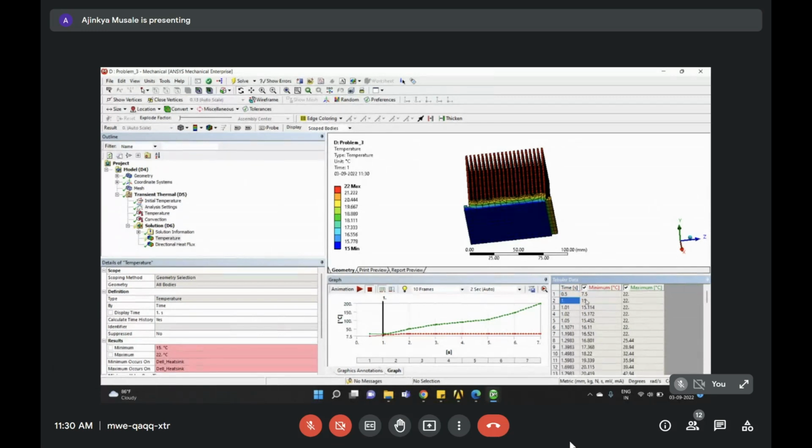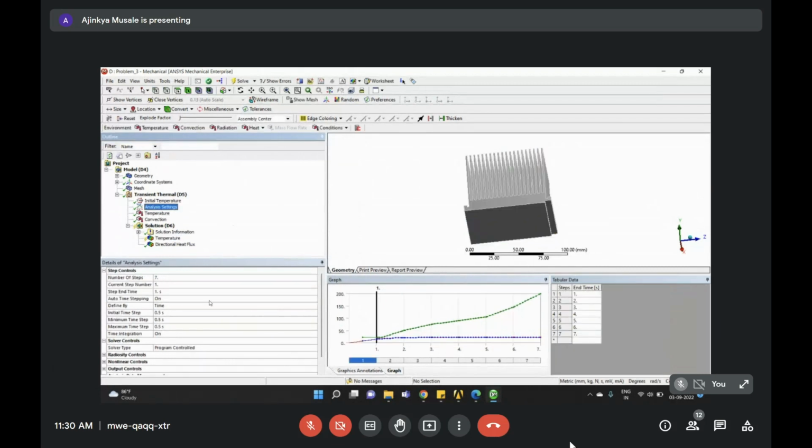You can see 0.5 to 1. But now you will ask why the others are still more. Because I only defined it for one. I only defined it for current step one. If I switch to 2, let's see what is there. For 2, it is program controlled again. For 3, it is again program controlled.